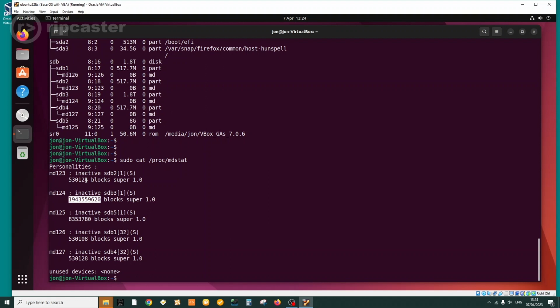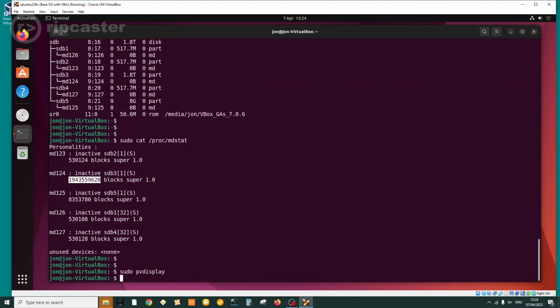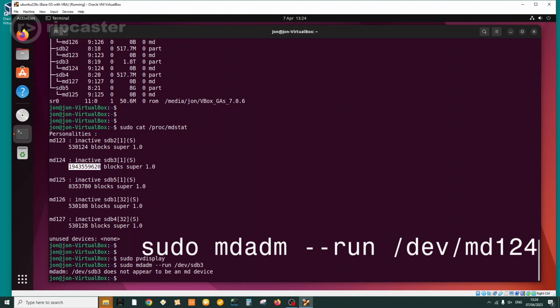All right, so now let's look at physical volumes with pvdisplay. Okay, so there's nothing listed there. So what I'm going to do now is use the command mdadm --run /dev/SDB3, I think is what I need to do.